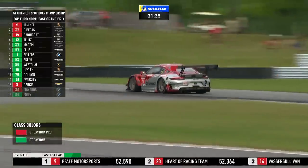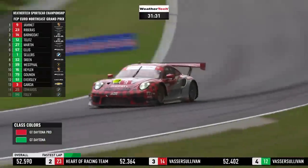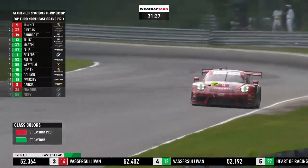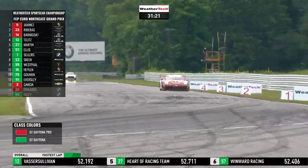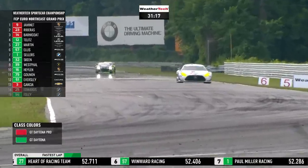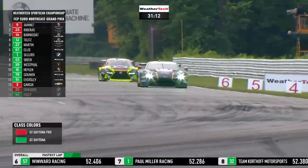So a whale of a time. Unfortunately, they don't necessarily have the track position to boast about, because they are 11th overall and therefore 8th in class behind Jan Halen. But that gap will have been coming down. Yes, it now stands at... well, mind you, he's had a bit of traffic to deal with as well, but it has come down very slightly from the 10 seconds that it was the last time I checked.